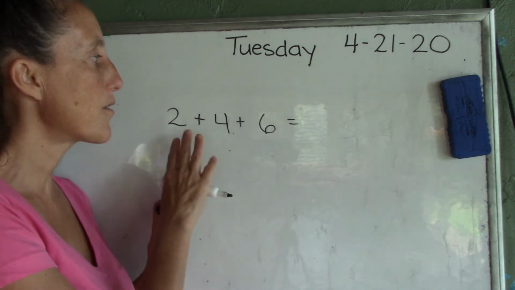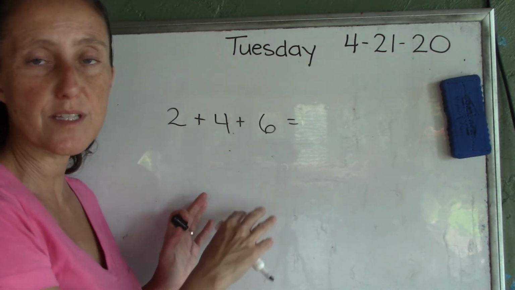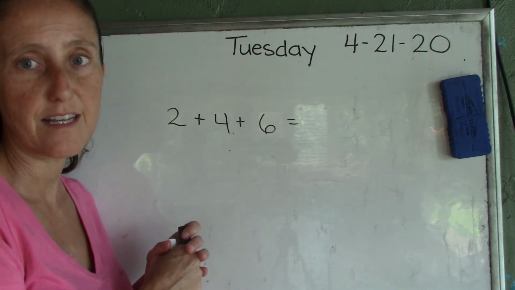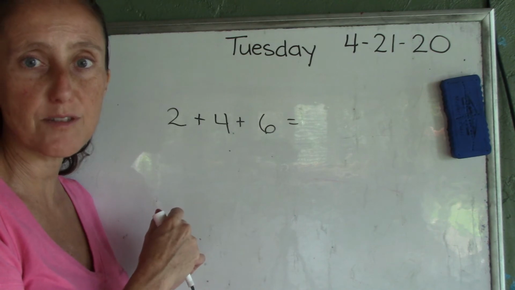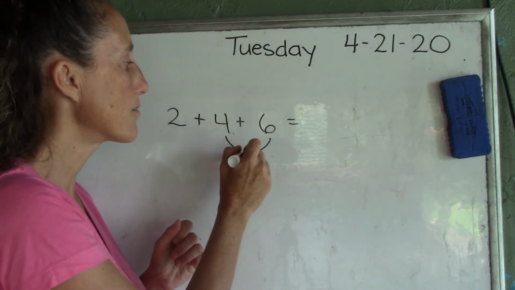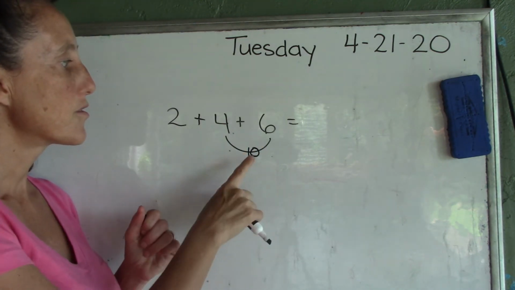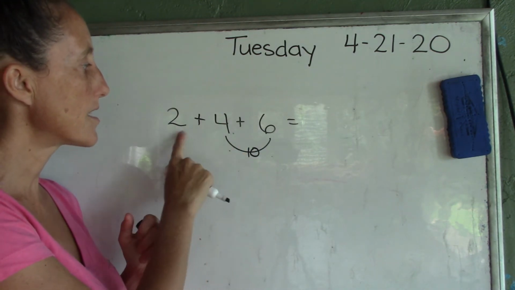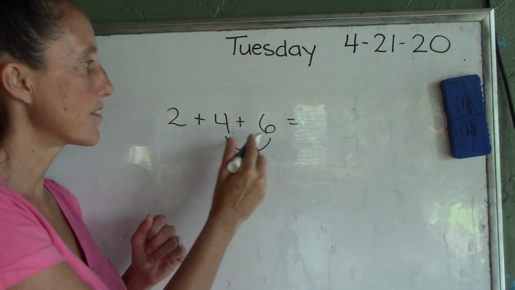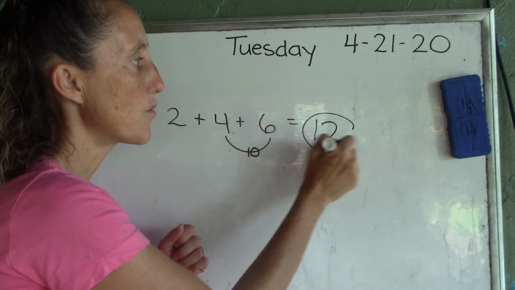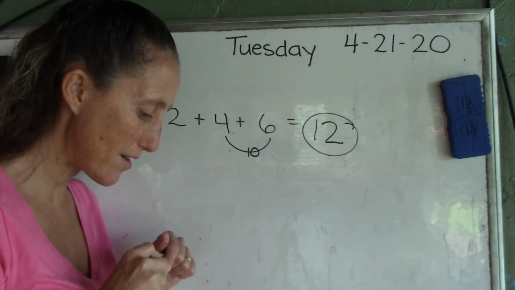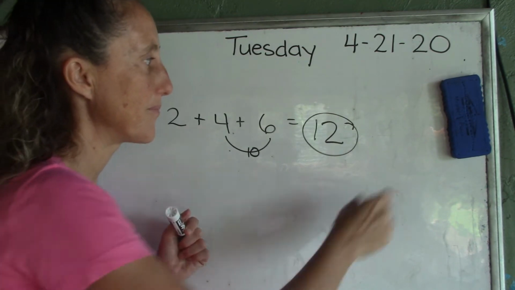First of all, remember we talked about when there are 3 numbers like this, look and see if you can find 2 numbers that add up to the number 10. Do you see 2 of these numbers that add up to 10? I see 6 and 4. So here's 10, and then you just have to add 2 more to 10. So 10, 11, 12. You wrote 12 letters to everyone. That would be quite a lot of letters, but people would be very happy.